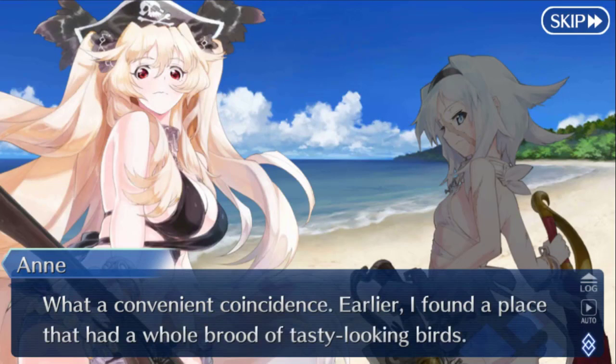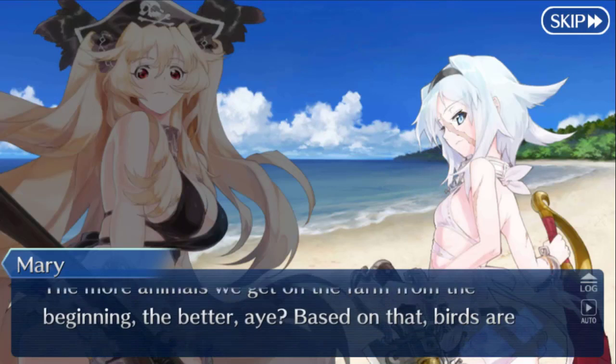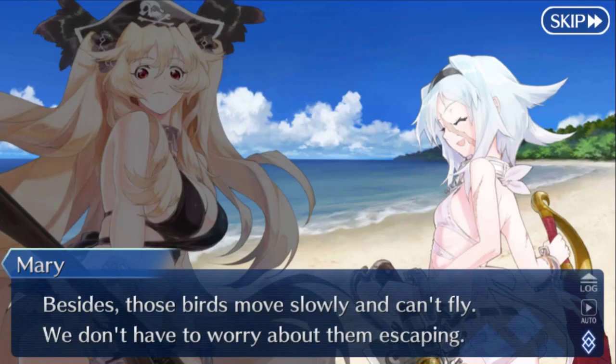Earlier I found a place that had a whole brood of tasty-looking birds. The more animals we get on the farm from the beginning, the better, aye? Based on that, birds are the easiest, I reckon. Besides, those birds move slowly and can't fly. We don't have to worry about them escaping.